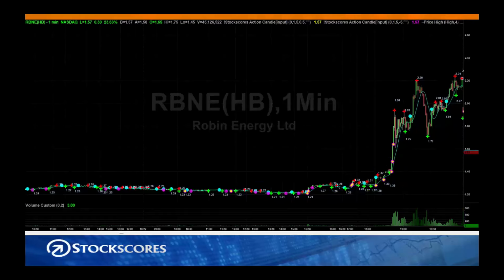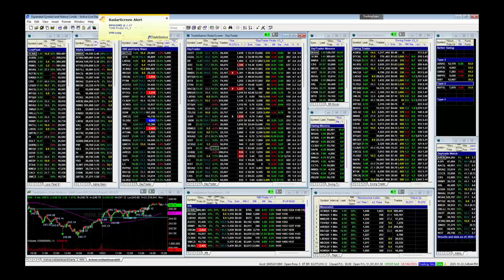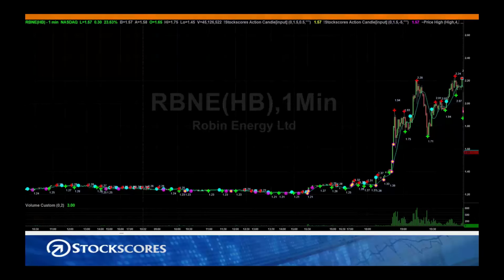So this screen right here, actually I have another one for after hours, but it looks similar. It starts to ring bells and tell us that there's a stock that's in play. And so we find it early on and we try to jump in either early or on pullbacks. These blue dots here are pullback breaks. Anytime you see a blue dot, it's because the stock pulled back and then broke the pullback, and there's a little trade in there. All right, so we'll elaborate on that in a little bit.